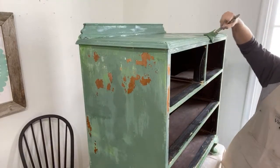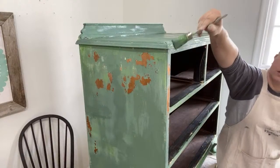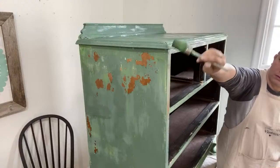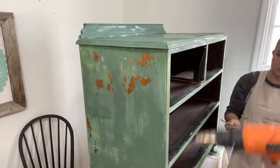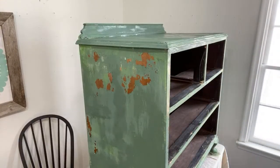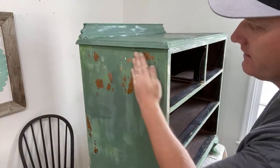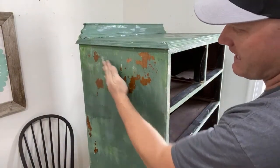I'll come back with tavern green. Doing a little more tavern green on there. Oh, just real light over that. I like that. Sandy, it would probably not be nearly this chippy if we didn't use the heat gun. It might chip a little bit because this piece was so shiny. I mean, it's like a high gloss finish.